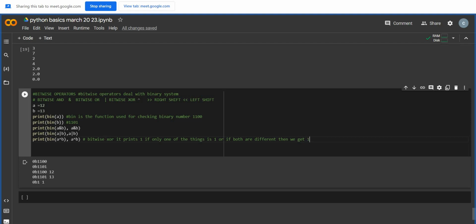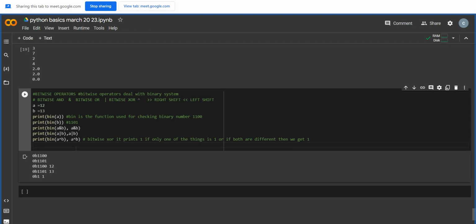Here you can see the first two things in the binary number 1 1 1 1, they are equal, so we didn't get anything there. But in the last value only we got something like 1 here.